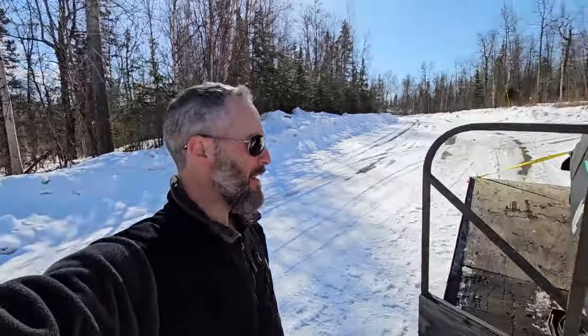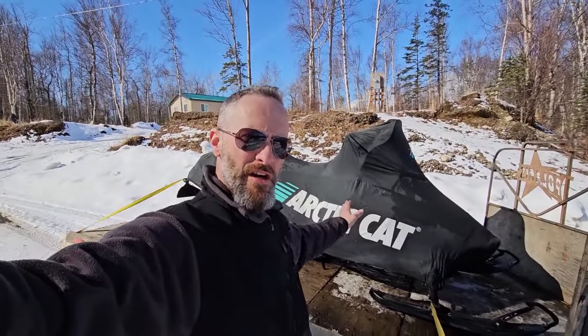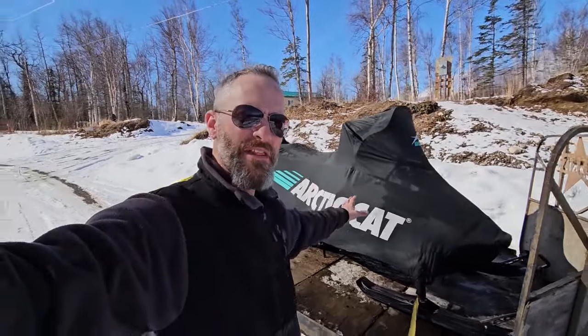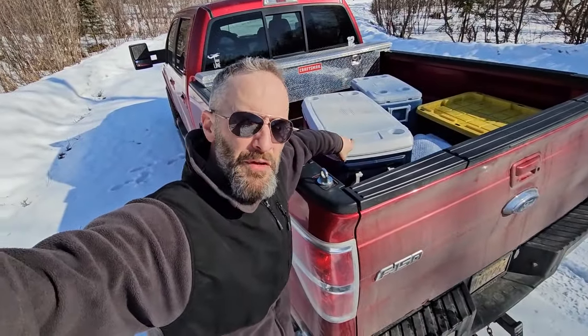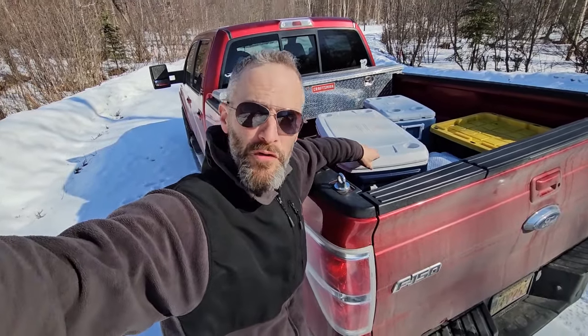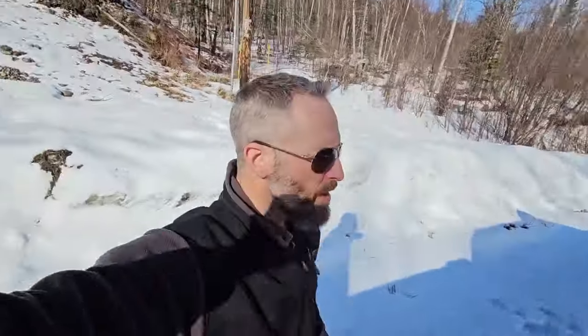We are out here at an undisclosed location somewhere in Palmer, the valley — Palmer, Alaska. And I have picked up the snowmobile. It is another Arctic Cat Bearcat. You will get the reveal at the trailhead. Bonnie and I have a few more stops to make. We have to pick up some supplies from a friend — some moose burger. We're going to drop an ice chest off with another friend. A few more stops.